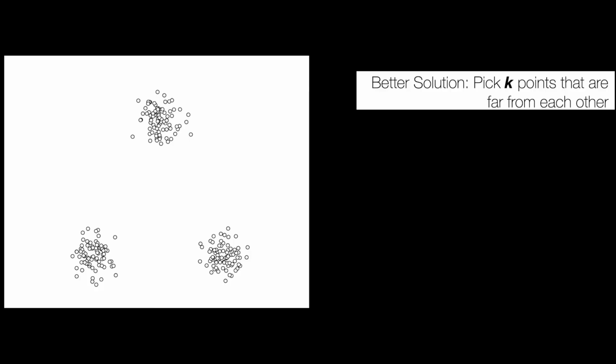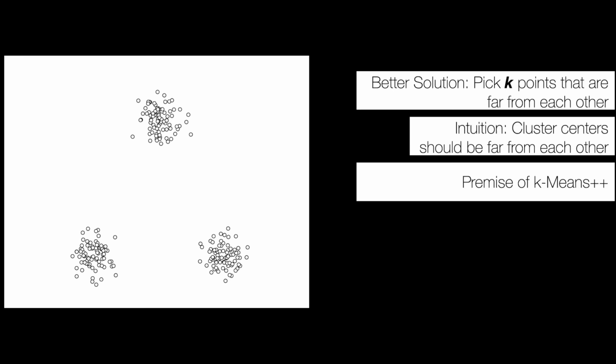So we can introduce a better solution here by taking advantage of some intuition. If we think about the clustering process, what would we expect to be the case, or what property would we expect to be true for cluster centers after we have finished clustering? Namely, that all k cluster centers are likely to be far from each other. Because remember, in our definition of the clustering task, we want points that are not in the same cluster to be dissimilar, to have high distance, meaning that 2 cluster centers should also have high distance. So we want to pick points that are far from each other.